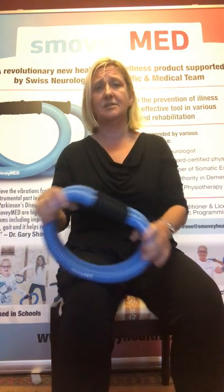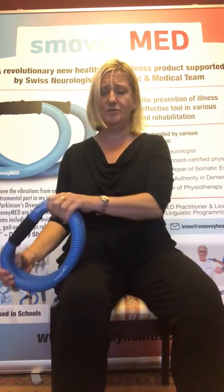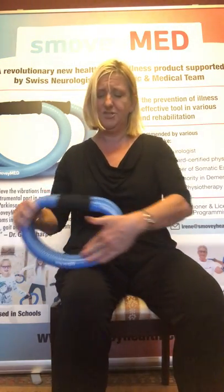And we're going to slowly come up your leg. We're going to spend 3 minutes doing this, just going up and down the leg, so you have the feeling of what the vibrations are actually doing inside your body. Very slowly, we're just moving up here, not even halfway up the leg yet. Ensure that the balls are reaching either side of the Smoovie and that you're not going too fast, because if you're too fast, you're not giving the balls time to connect. They really need to connect, and you need to have that sound and that consistency.